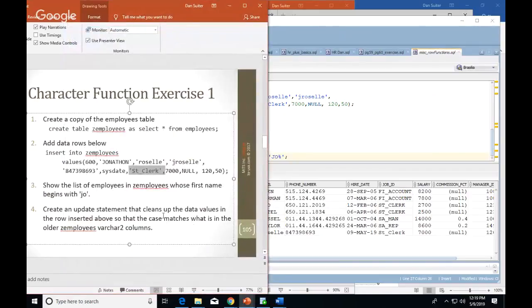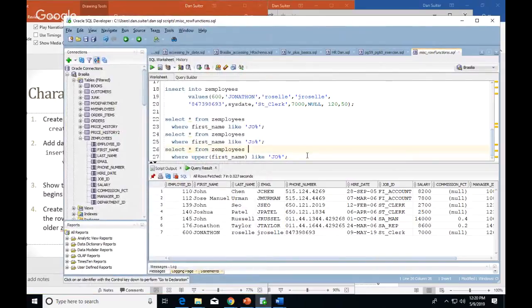Create an update statement that cleans up the data values in the row inserted above so that the case matches what is in the older Z employees VARCHAR2 columns. So how do you take and convert this?